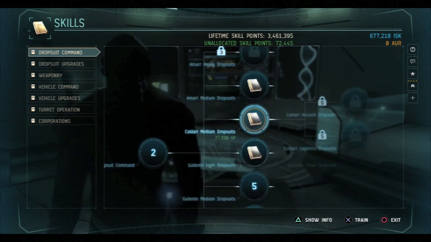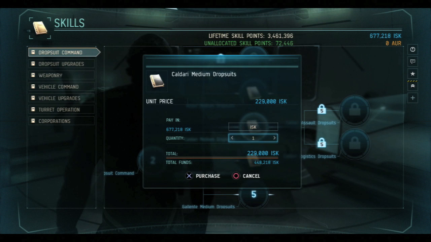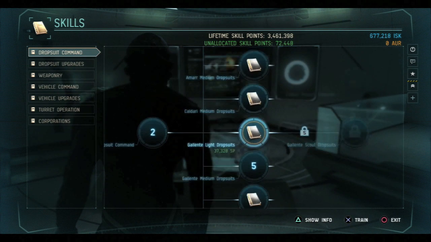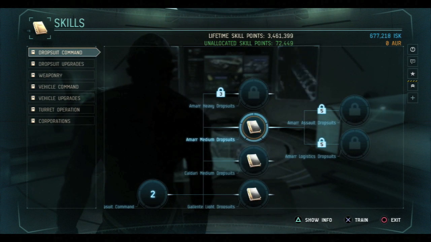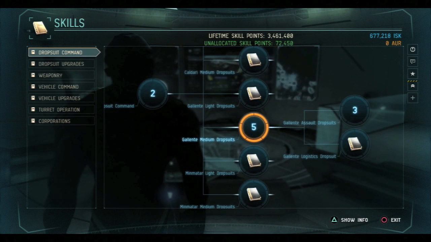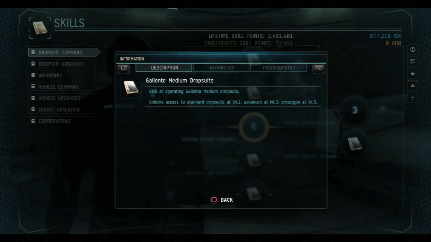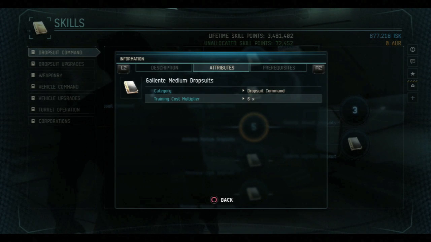In order to buy it, you have to buy the book, the tutorial for it, and you buy that. So I'm not going to buy that because that's quite expensive. I'm not Caldari. I'm, where is it, Gallente. So you'd buy it, and then you learn the attributes through to it. What I did is, because I'm Gallente, I went to medium drop suits, and here you'll see what it gives me. Training cost times 6.